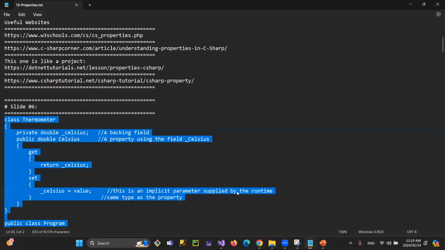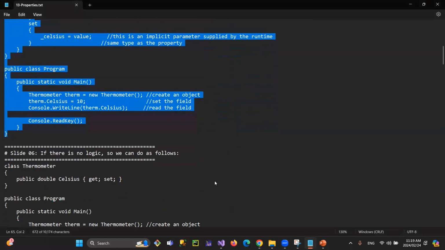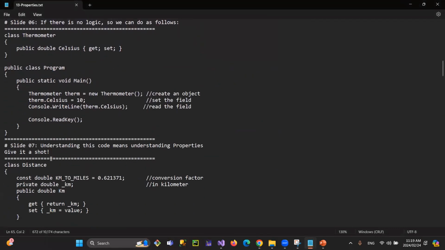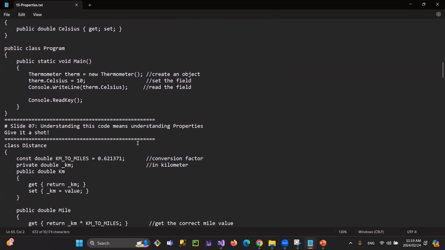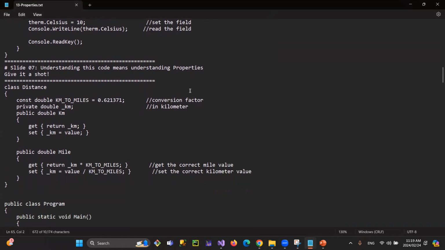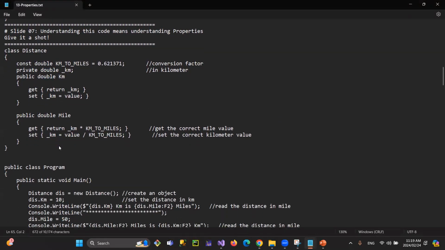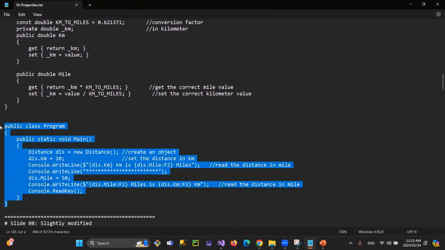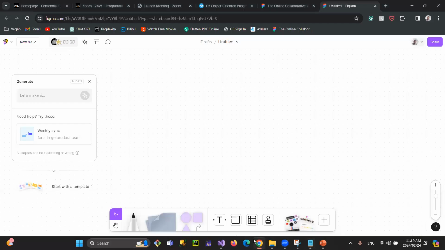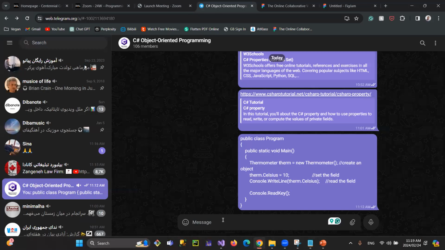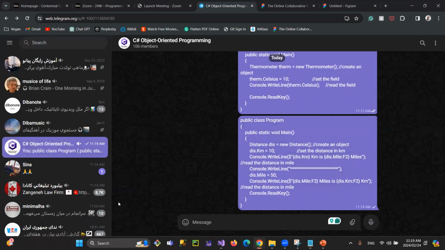How about the next part, guys? Understanding this code means you know properties thoroughly. And I give you the program part. Spend a good amount of time on it, honestly.